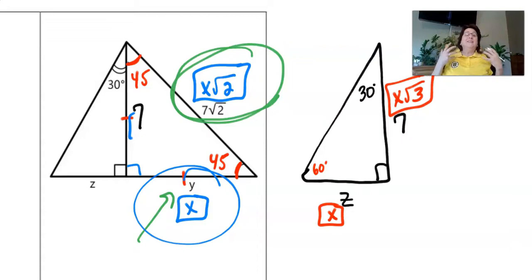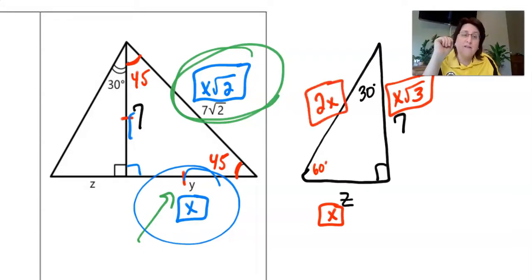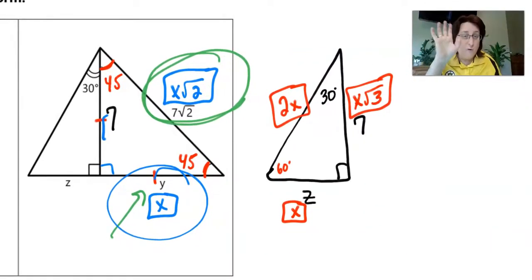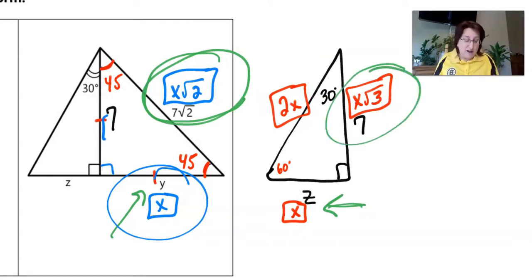And lastly, hey guys, what should I put across from the 90-degree angle in my 30, 60, 90 triangle? What ratio should I put over there? Yeah, I'm still going to label this as 2x. I'm still going to label all three ratios. Now we're going to go through this whole spiel again. We need to figure out what x is in the 30, 60, 90 ratio, because if you guys will notice, right down here, x equals z, doesn't it? So if we can solve for x right here, then we can figure out what z is.